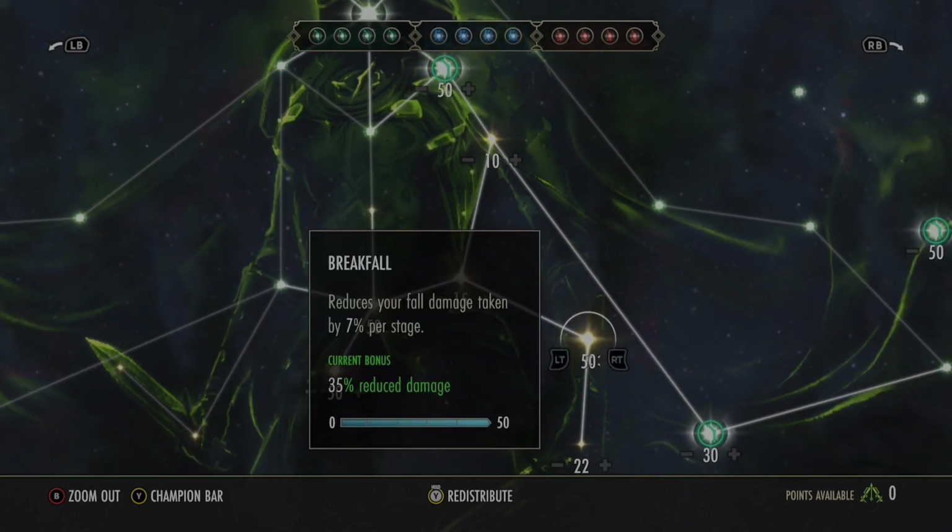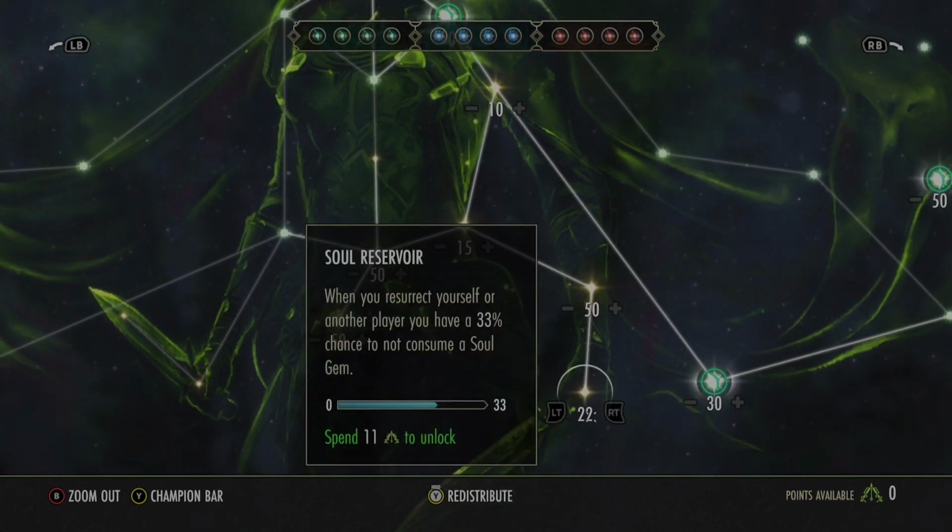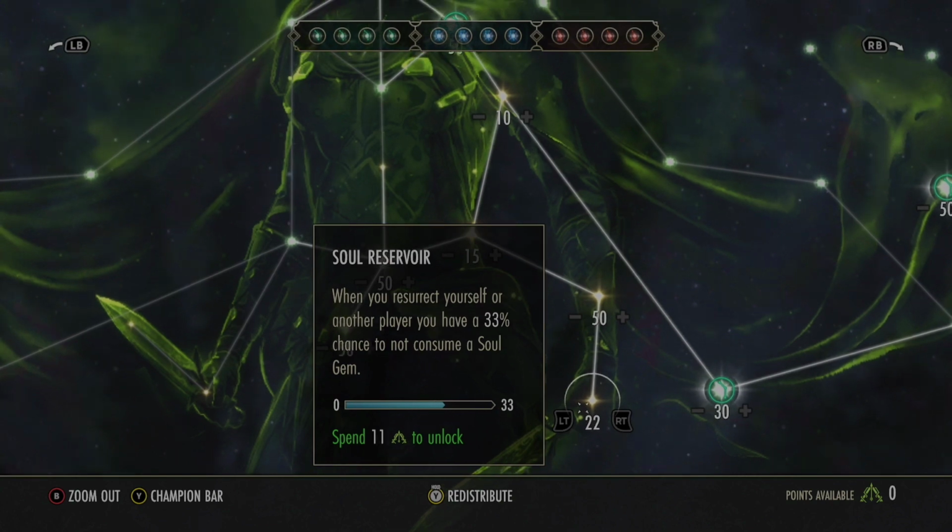Breakfall, this is one of the very important ones for PvP. Reduce your fall damage by 7% per stage, all the way to 35%, guys. It is a passive. We want that. Get that. Soul Reservoir, when you resurrect yourself or another player, you have a 33% chance to not consume a soul gem. Self-explanatory, when you resurrect yourself or a friend, you might not consume a soul gem if you have this passive all the way at 33.